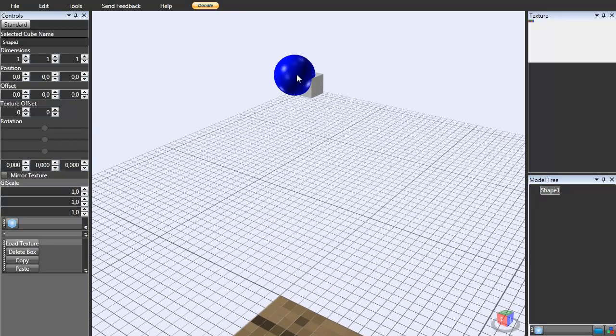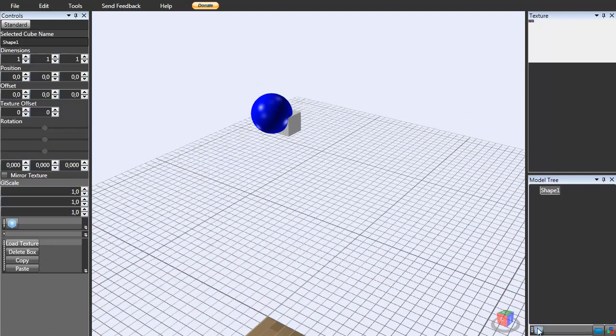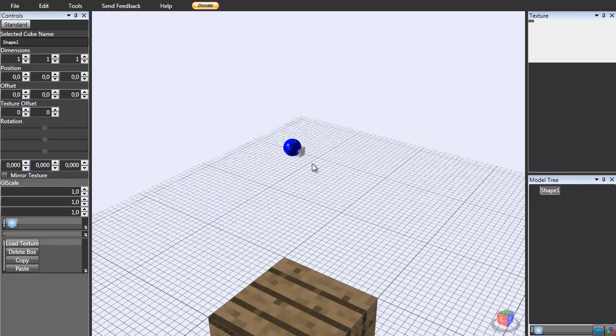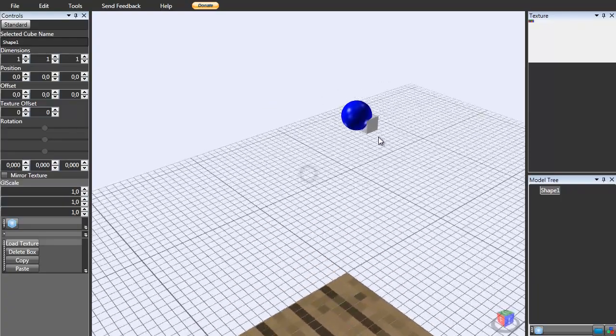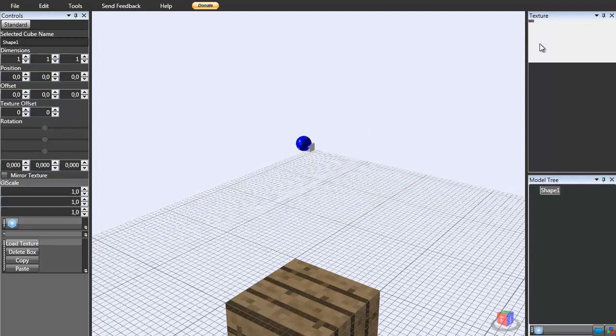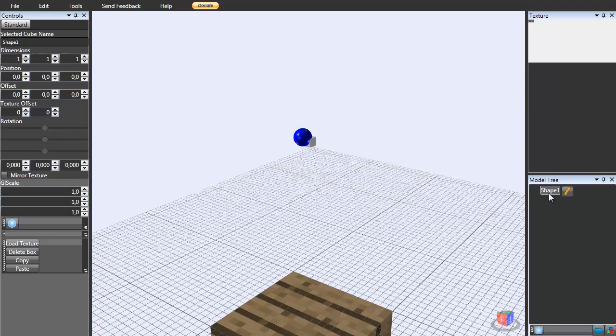So as you see, we have a blue bubble here and a cube, which we just created with this little button here, which is cube. And as you know, all the creatures in Minecraft have cubed models. So yeah, you don't need anything else in this actually. Over here you see the texture, which is automatically generated according to the models that you create. You need to offset the textures later, but I will show you that later. Here we have shape 1. I don't usually use shapes as my name. I just call it something, I don't know.